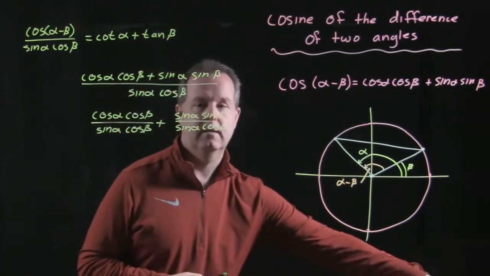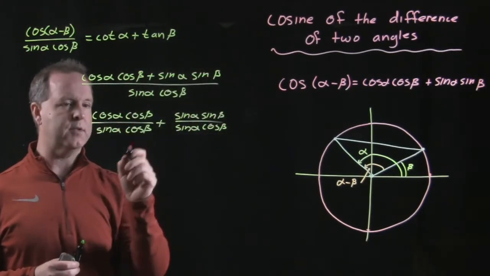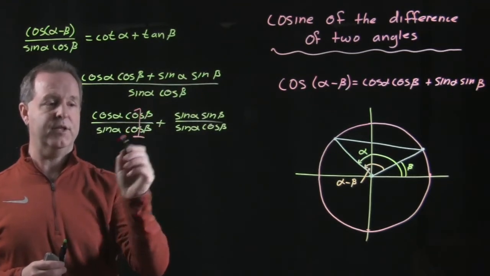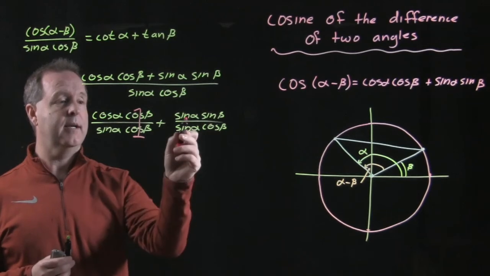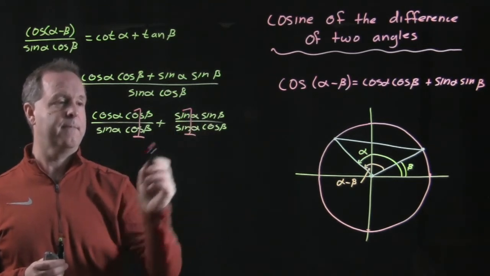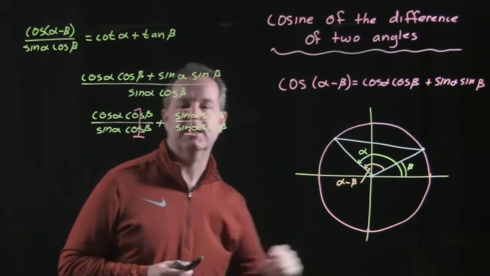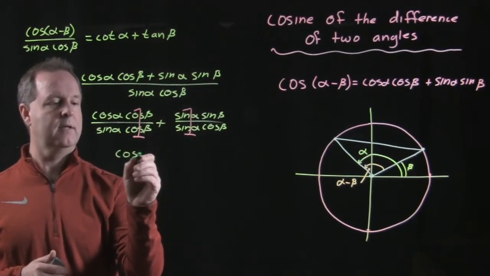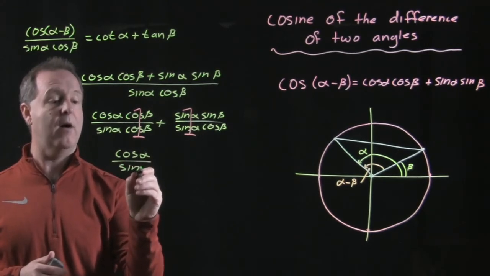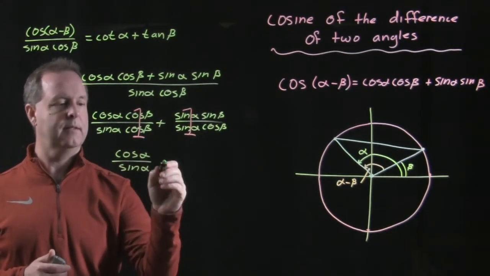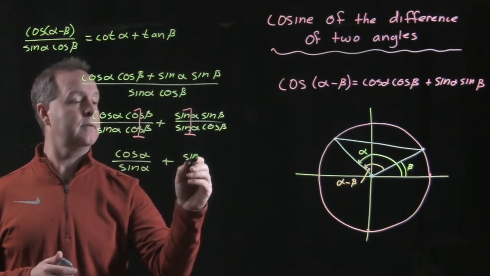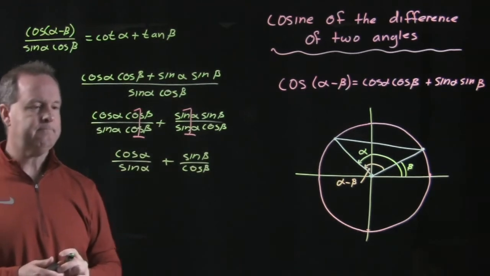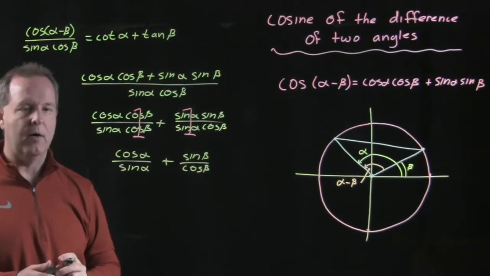Oh, okay. You're right. I do see some clever versions of ones or some terms that we can factor out. I have a cosine beta over a cosine beta. That's really just a 1, or they cancel each other out. And I have a sine alpha and a sine beta over here too. So you're right. I guess I can just bring those out. So all I have then is a cosine alpha over a sine alpha times 1, plus a sine beta all over a cosine beta. Okay, so what? Does that help us?